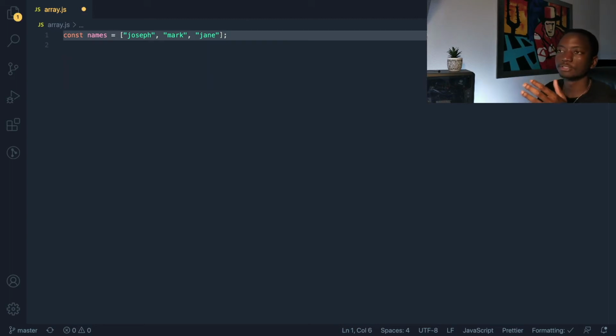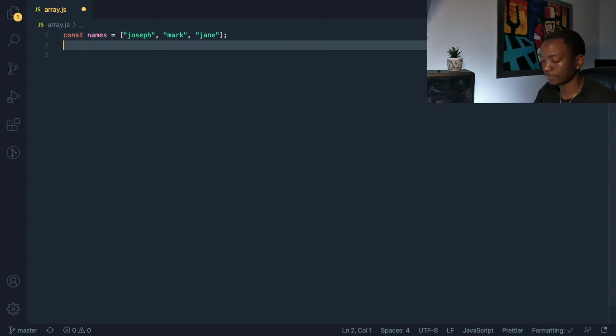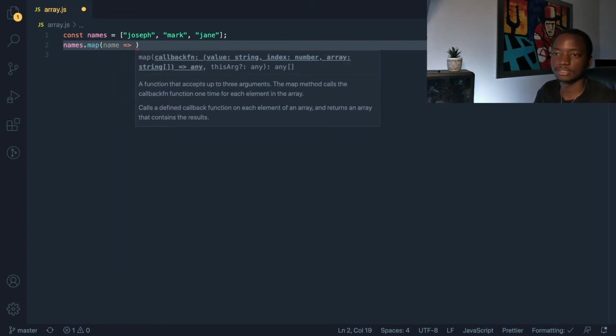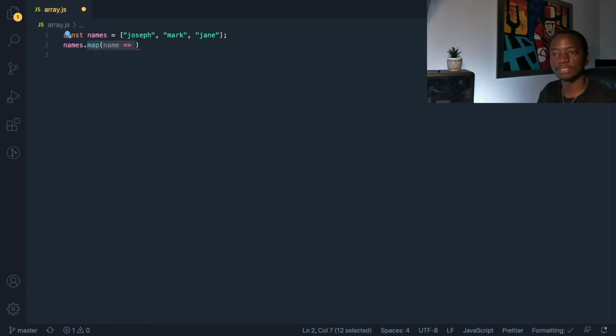The map method is used when you want to do some operation with this array and then return the modified array over to your new variable. In this case, we're going to add last names to every single one of these names because they're all part of the same family in my example. So we do a map. And then the map will offer you a variable name, and this is going to represent the element inside the array. I gave it the name of name, but you can give any name to it, X, Y, as long as it's something representative of the original array.